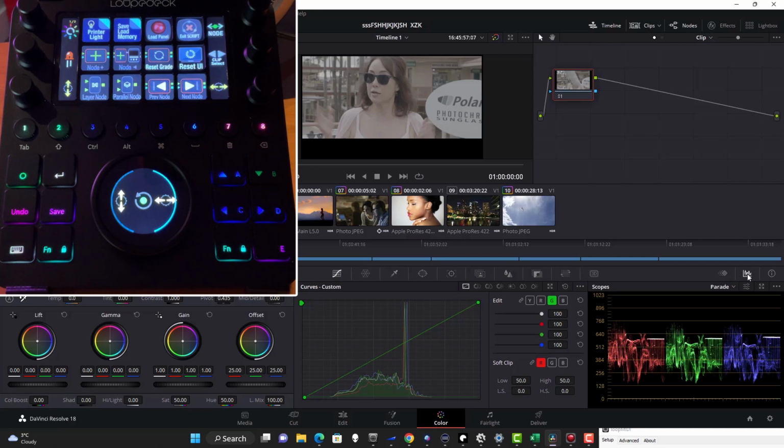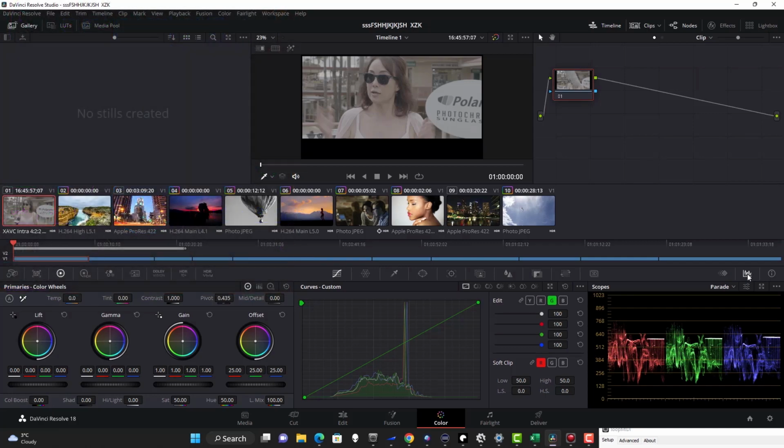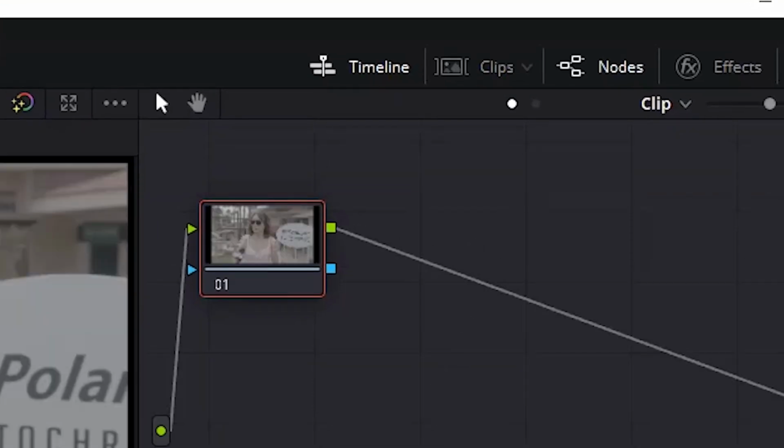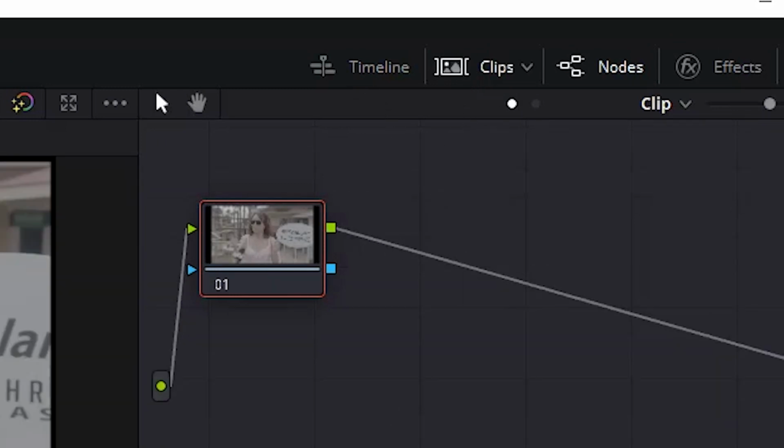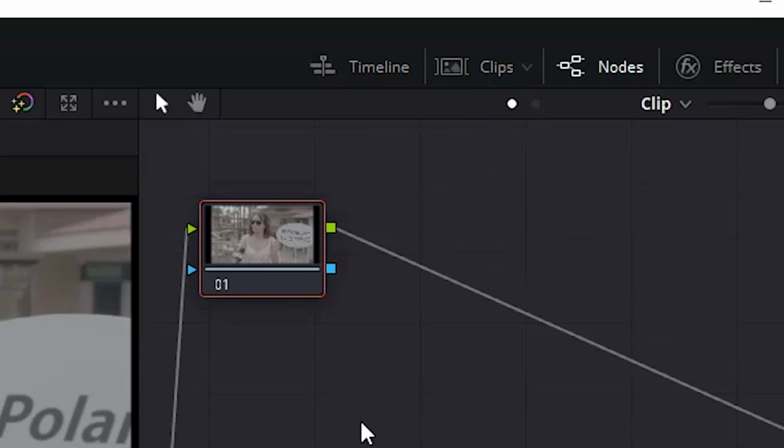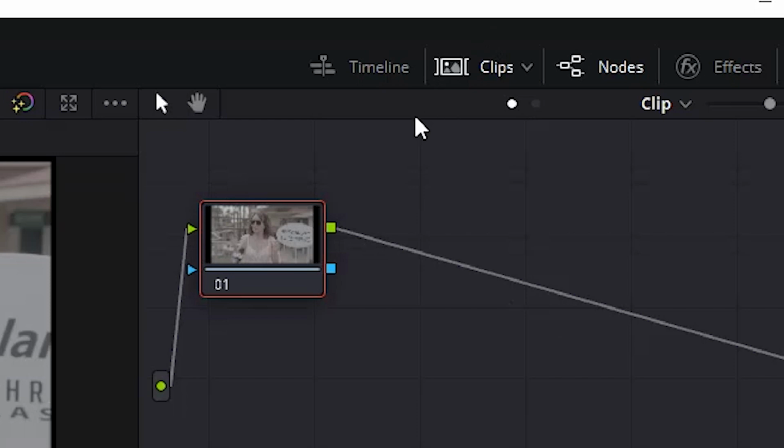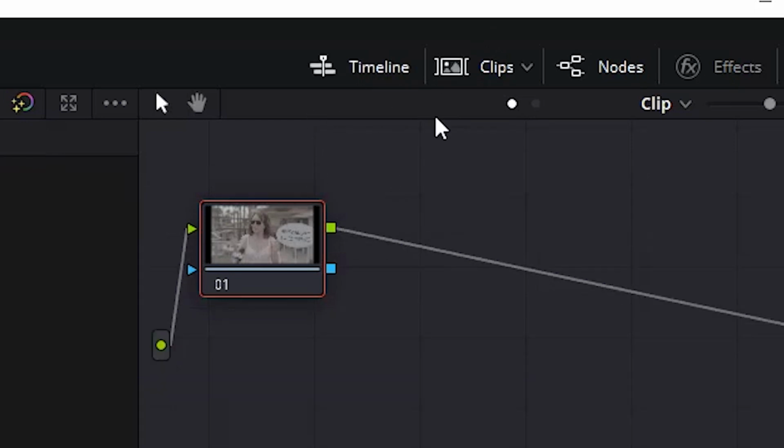Now there are a couple things you can change if you want. You can turn off clips and operate this way. Everything is fine. You can turn off timeline. Everything is fine, but don't turn off both. If you turn off both, the script is not going to respond. You'll press keys on the device and they're not going to work. So you have to have either clips on or timeline on or both.